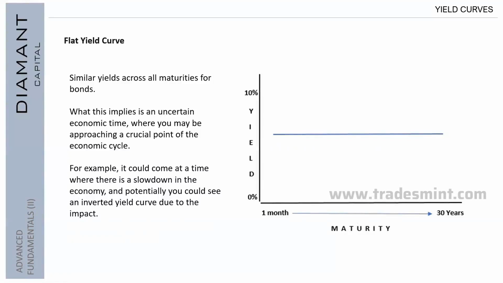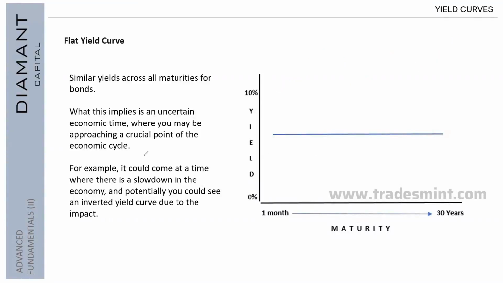So when you get flat yields in every bond market, you might be approaching a crucial point of the economic cycle. So I'm just going to draw it on right now. If you think back to our economic cycle, we move in waves like this, right? The times that you would actually expect a flat yield curve potentially would be around this area where you start to see some flattening out. Now, or you could even say at the peaks or the bottoms, that's when you get the inverted yield curves, which we're going to look at next.